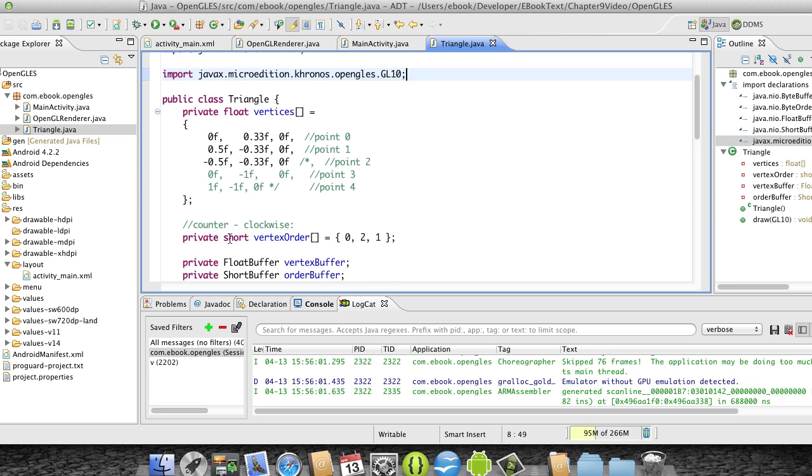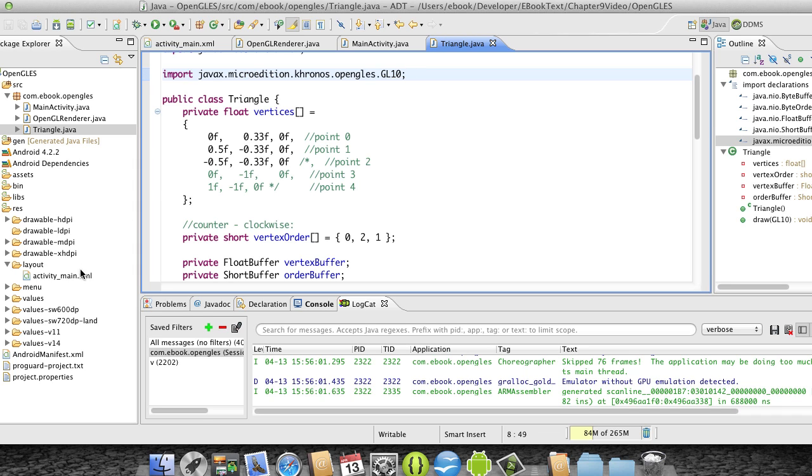We can see that first I've set up a vertices array, and right now I have some things commented out. I'm going to show you some different things here in just a moment. But right now I have 3 vertices, 0, 1/3, 0, 0.5, -1/3, 0, and -0.5, -1/3, 0. And these are the x, y, z coordinates for each point of our triangle. Now don't worry, we're going to see a little bit later that as we rotate this, z will be going in and out as well.